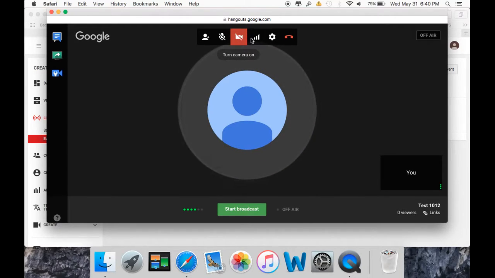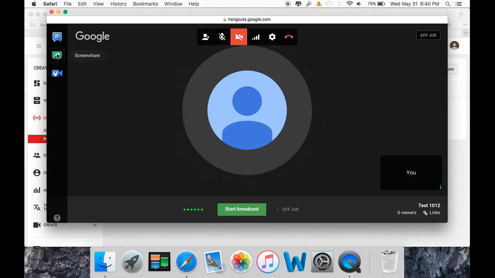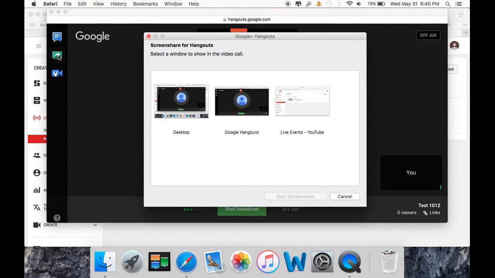This video option here is one of the tools that you are primarily going to use when you're creating video tutorials, and that's so you can toggle back and forth to allow your camera to view whatever is in front of it or to not. You will also utilize the screen share function over here, and when I select that screen share function, I have 3 different options. If you're utilizing a Chromebook, you typically only have one, and that's the desktop option.